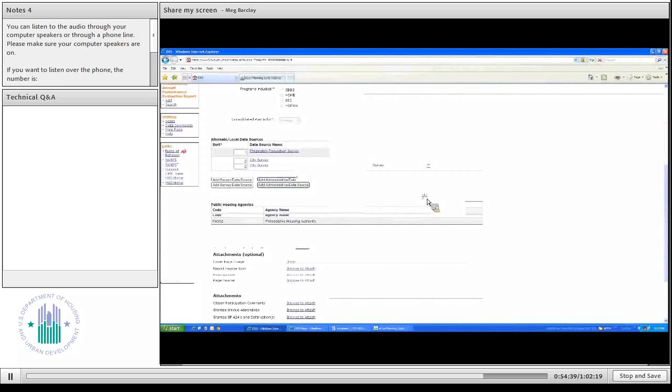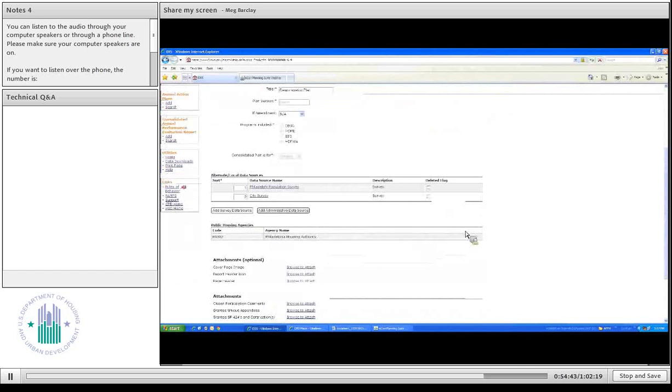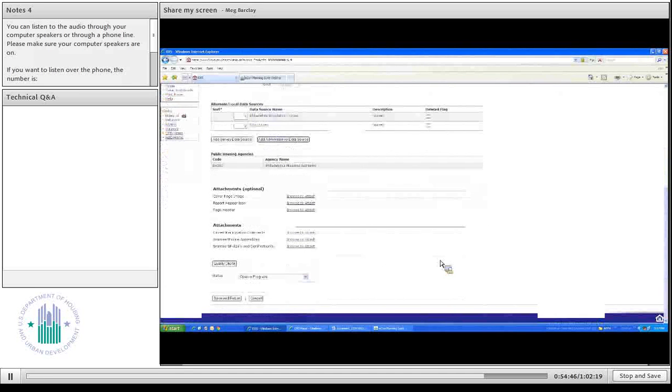where there's information missing, and you can review. Here, obviously, a lot of information is missing because we did not enter a whole plan. So once you have it the way you want it for your citizen participation process, you will want to print a Word document. And you don't have to wait until the end. You can actually print a Word document throughout the process of development and use that if you'd like to, rather than writing your plan in IDIS.